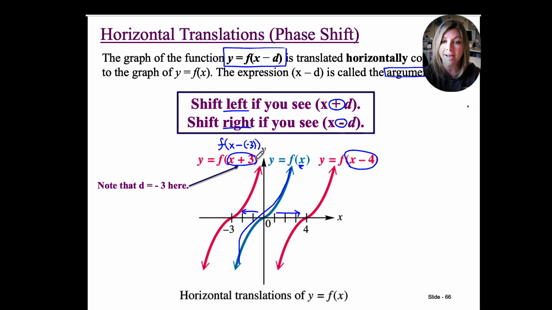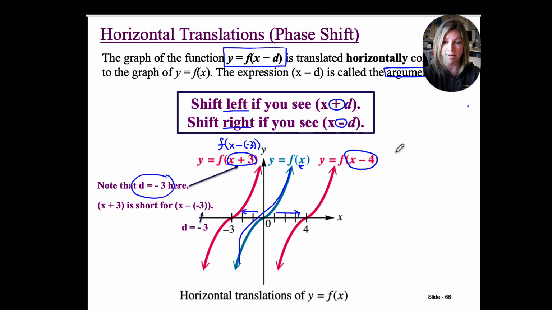So if you're asked, does it shift to the left or the right? Well, when you see a plus sign, it does shift to the left. And if you're asked what d is equal to, it would be the opposite sign of what you see. So for this particular one, d would equal negative 3. Here's what I wrote out, just in a nicer typed out form for you. And d shows itself when we write it in that form.